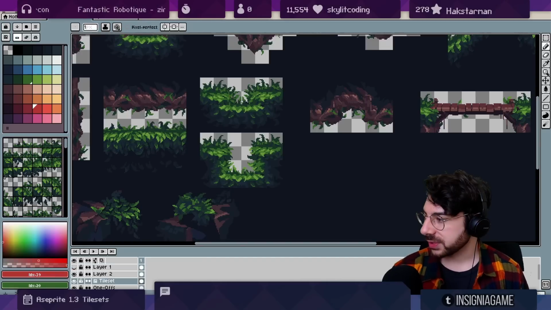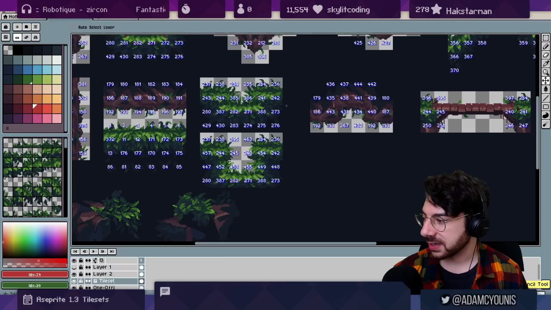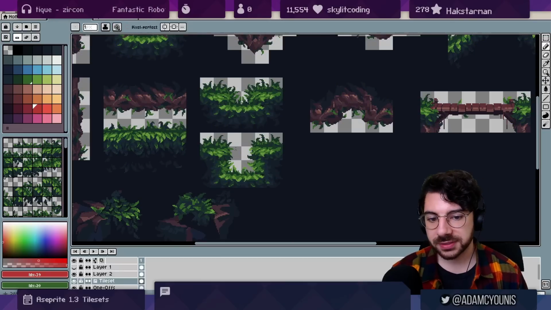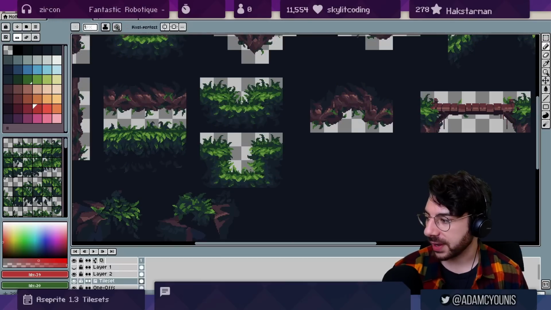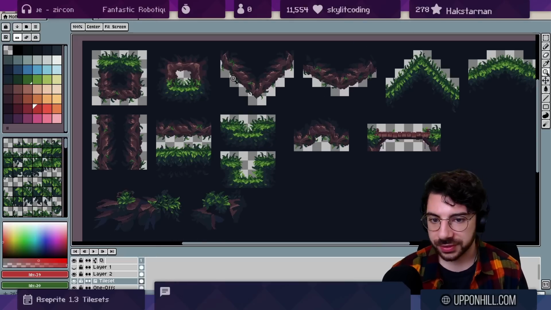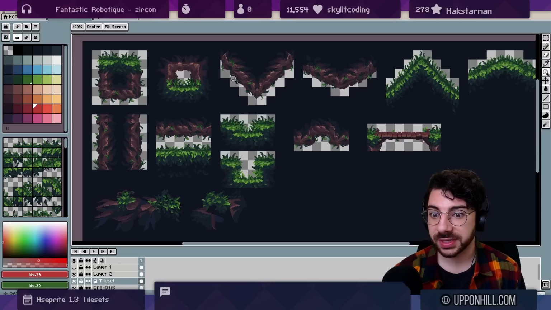So even though this looks really complicated, I can actually show you that I am actually reusing multiple different tiles in the tile set for these more complex shapes. You know, here I wanted to have a way to be able to step up two tiles without going into the dirt, or one tile. And so I needed this extra index here, but it actually just hooks up to the existing tiles there. So I can just focus on what looks good, and Aseprite takes care of the rest. It's really, really, really exciting.